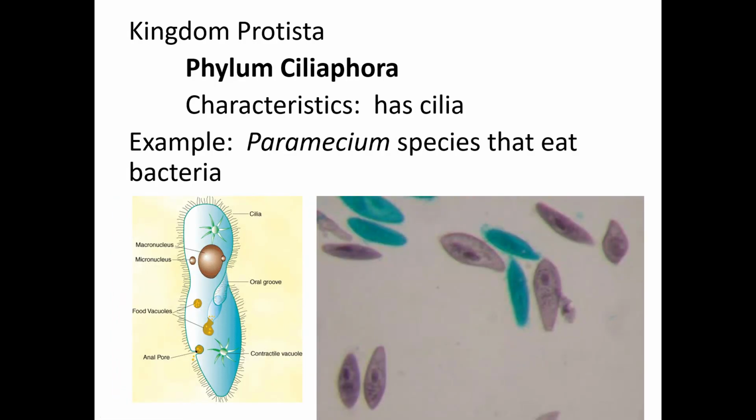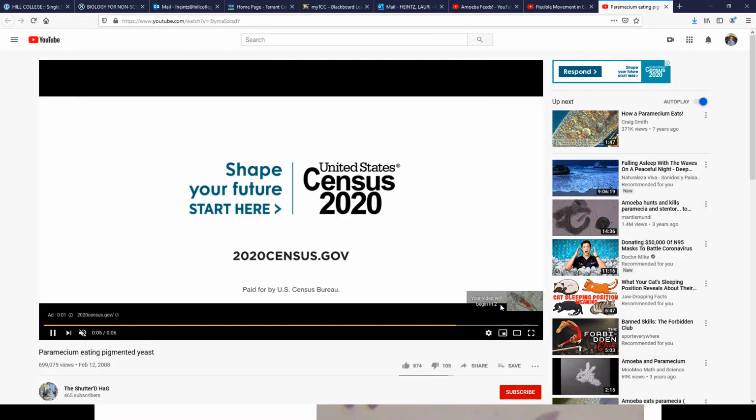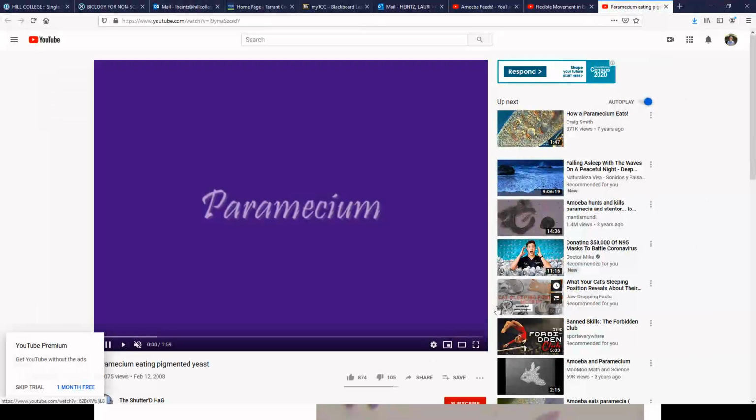Next up, Paramecium. In lecture, I showed you an amoeba eating a couple of Paramecium. These are ciliophorans, and they're called that because they have cilia that are usually fairly difficult to see on a slide because they're so small, but they'll very often kind of look fuzzy around the edges. This is probably going to be the same video I showed you in lecture previously. Yeah. It's just the guy eating its pigmented yeast, but I'll still show you again so you can see it.